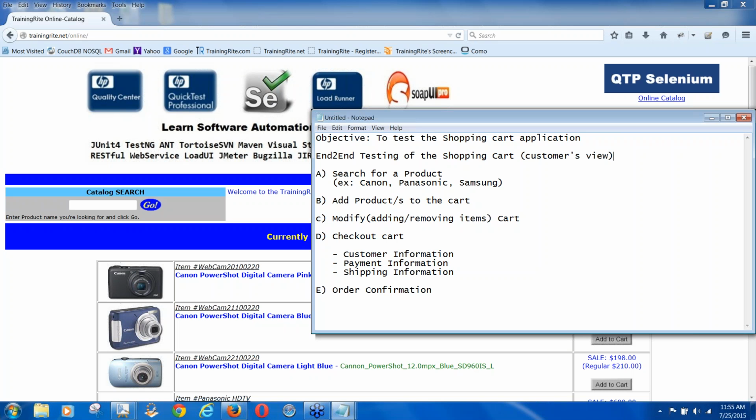All right. Okay. Now, would you believe if I tell you that all this you could do in 10 minutes? You would be like, come on, you're pushing it now. I don't think all this can be done in 10 minutes, right? Okay, all this can be done in 10 minutes if you're using IDE. If you're using WebDriver and doing a complete framework, probably like 2 hours, right? Should be able to do everything in 2 hours, meaning that you will be learning how to create the complete framework in about 2 hours using WebDriver. Using IDE, this should be like 10 minutes. You should be done with it.